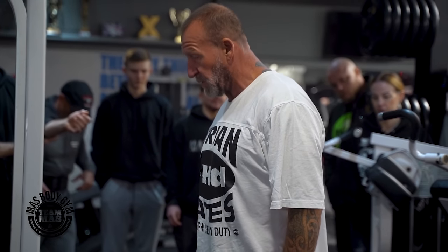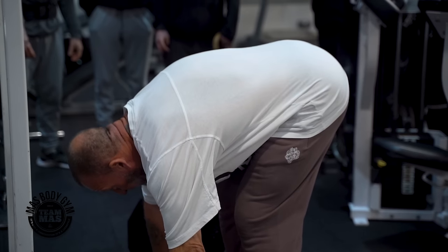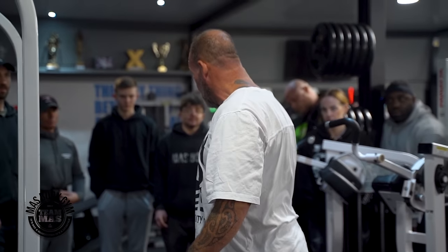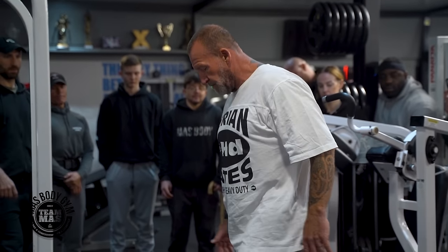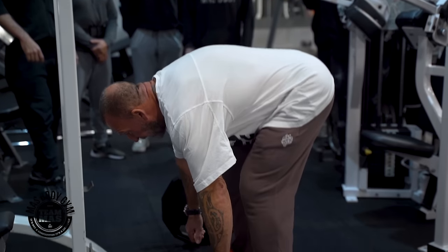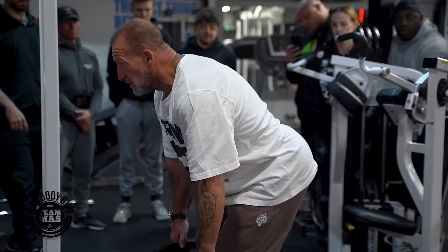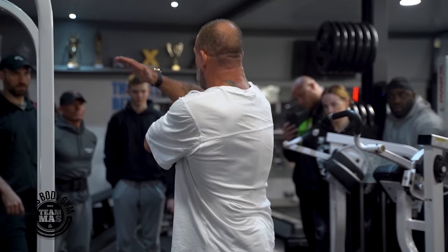Originally it was kind of here, bent over more or less parallel to the floor. Some people even did it on the bench to get extra stretch, and a pull up here, which is okay, but it's targeting more the upper back. I wanted to get lower down, so I adapted it from being parallel to the floor to more upright here. So the bar's probably finishing by your knees. If you see, the upper body is not there, it's there.